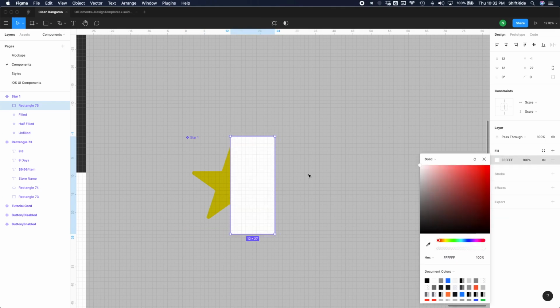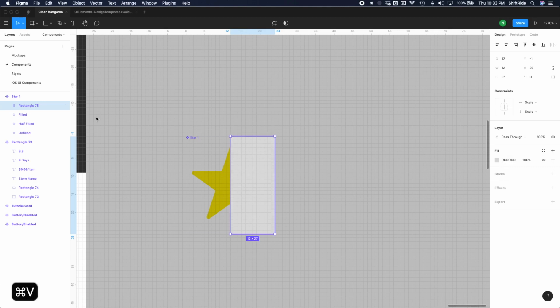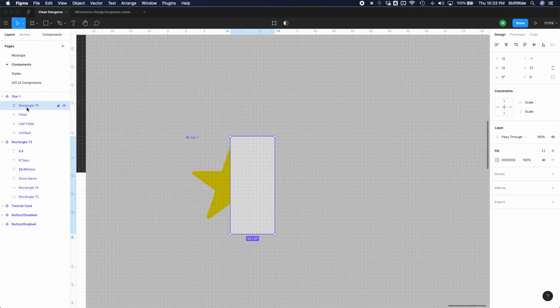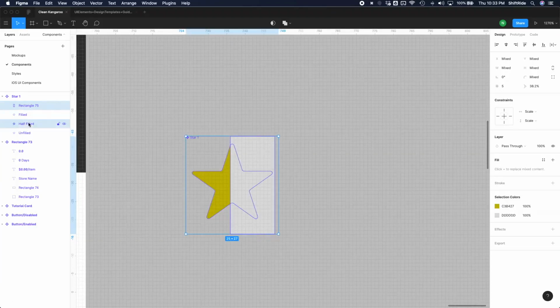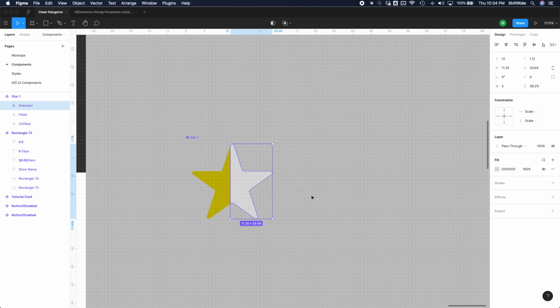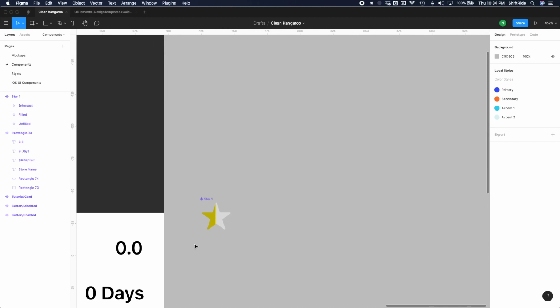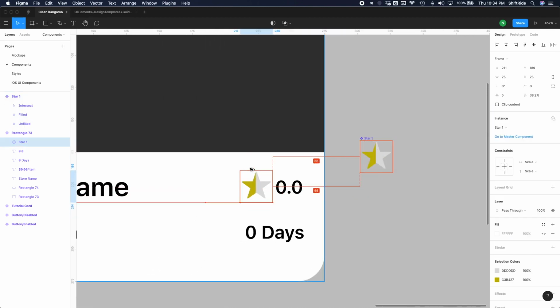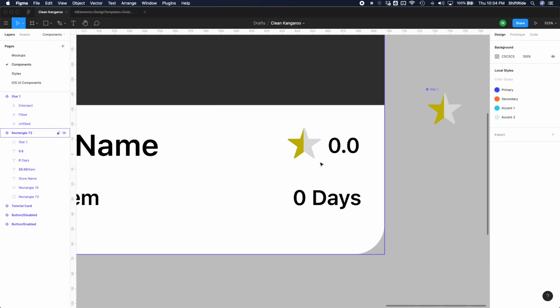First, let's change the rectangle's color to this color right here with a hex code of just 6Ds, and then choose the rectangle and the half filled shape. And using our Boolean groups, let's click intersect selection. That looks good. So now if I want to use that in here, we'll hold Alt, bring a copy in here. I think that looks pretty good.